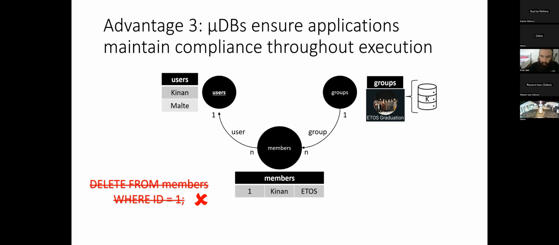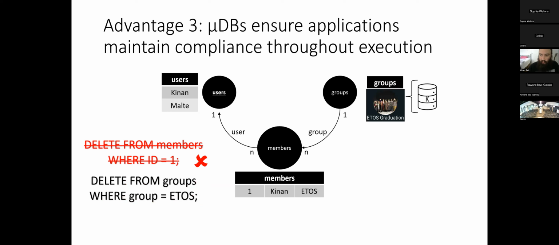Now, K9db rejects this operation because it's not clear, given the lack of context, whether this operation is the result of some bug or omission in the application code, or whether this is intentional. So an example where this could be intentional is maybe this deletion statement is part of a procedure that first removes the last member from the group and then follows it up by deleting the group itself. Or maybe it adds a different member to it or something like that. Such sequences are very common in web applications, and we do not want K9db to reject them outright.